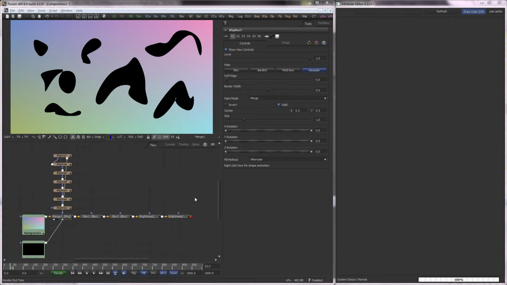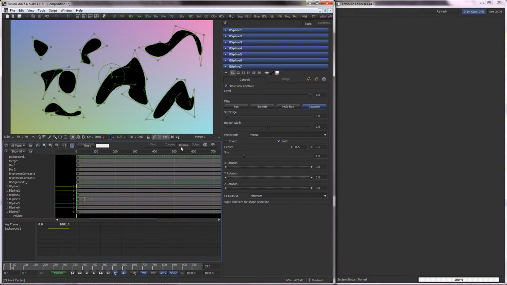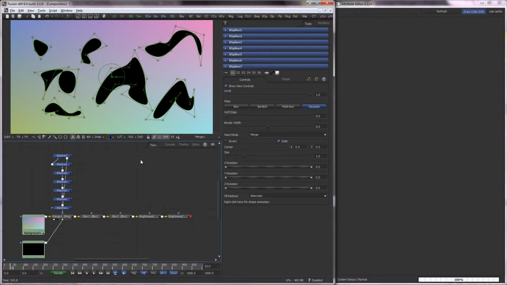It's something that's been missing from Fusion for quite a while, I think. It's the attribute editor I've been working on. Basically, it's what the spreadsheet does, but for every attribute, every input on a tool. So yeah, let me show you. I've created this wonderful masterpiece you see over here.